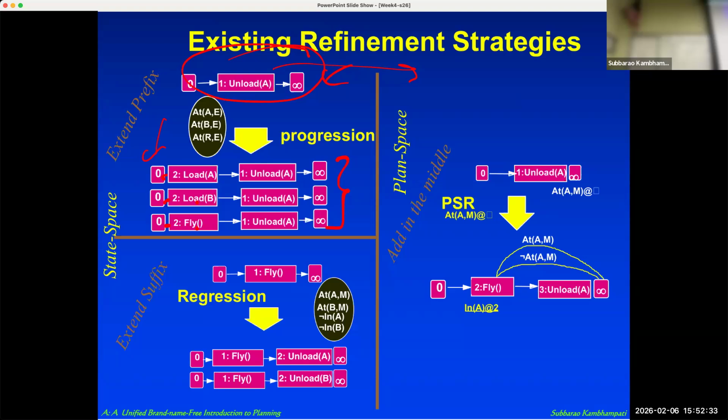But the moment I put in unload into this, now any sequence that doesn't have at least one unload is not a candidate. You don't know whether unload is the first action or the last action. But if I give you a sequence which says load, fly, that's it, or load, load, fly as the sequence, I would say those violate the constraints because you require an unload.